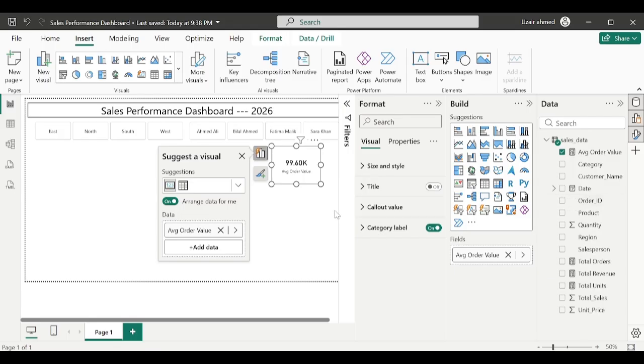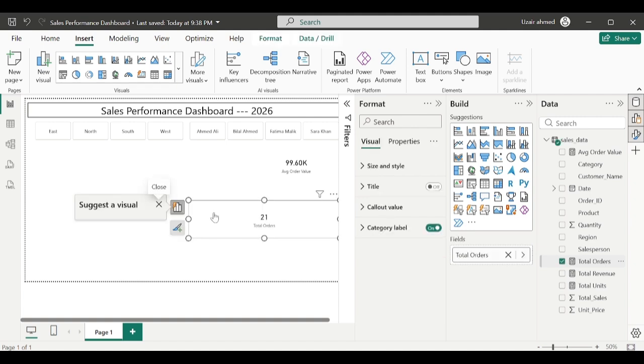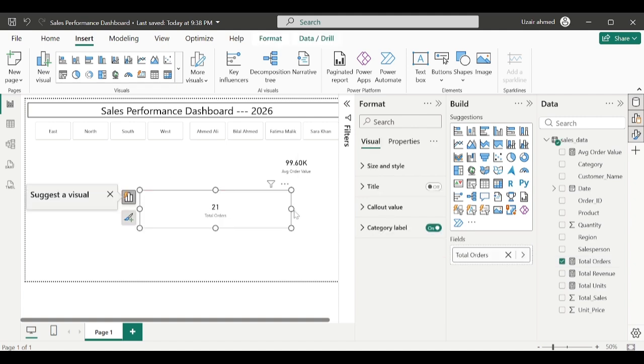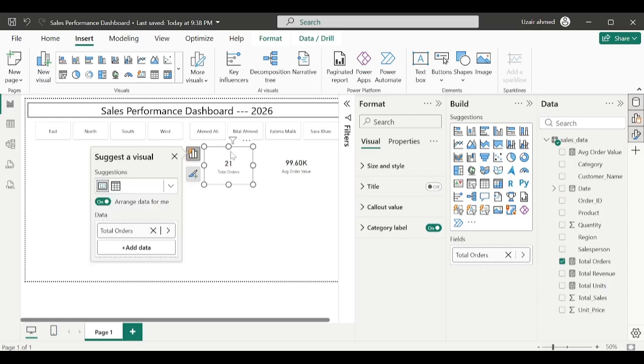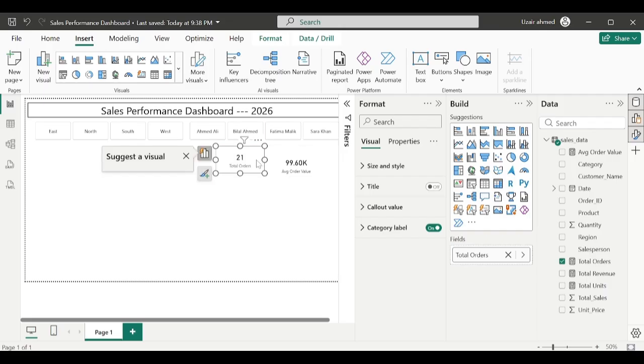Okay, so I want the other KPI for the total orders. Here we have the orders, 21 orders that we have so far. Because I have a sample data set, you can use a real world data set for the particular company you are working on, or get the information from Kaggle and other sources where you will get data sets on which you can make predictions.